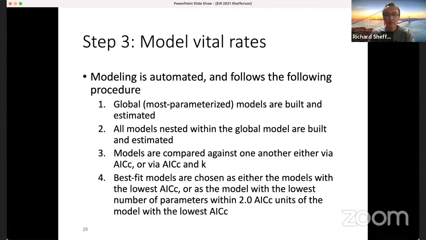It'll then dredge, essentially. It'll use the dredge function in MuMIn to come up with all the different models that you want, and it'll determine the best fit. It can actually determine the best fit as the most parsimonious, so not necessarily the lowest AIC, but something closer to it that has fewer parameters, and it can determine that as well.